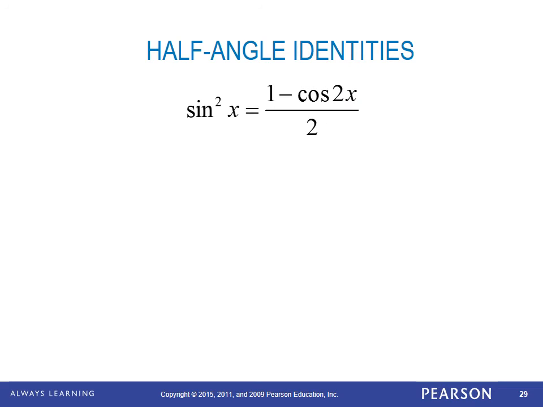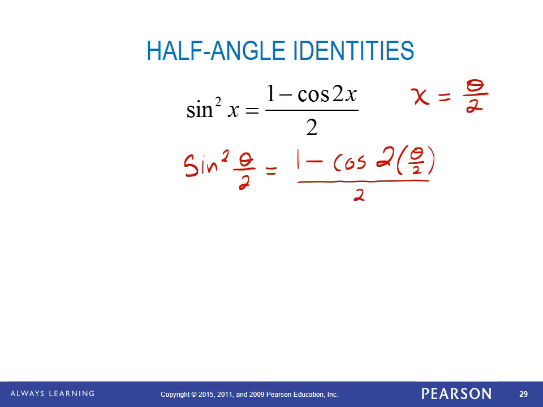All right. So here's what we're going to do. We're going to say that that angle is going to be half of theta. And again, theta is just going to be some kind of random angle. So let's replace all the x's with theta divided by 2. And again, we're just sort of making up that formula. I'll give you the list of them on the next slide. All right, if that's the case, there it is. X is replaced with theta divided by 2.